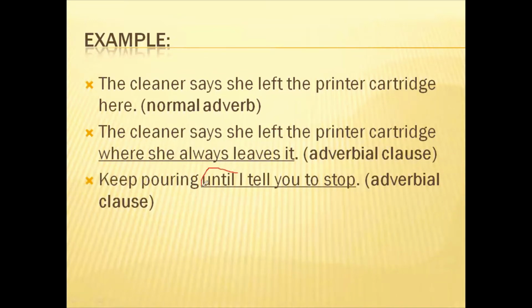Next, keep pouring until I tell you to stop. Until is a word which is used here because, see, keep pouring. Till when do I have to pour? Till I tell you to stop. So until is a word which is joined to make it an adverbial clause. I hope you have understood till here. Let us move on to the next part.